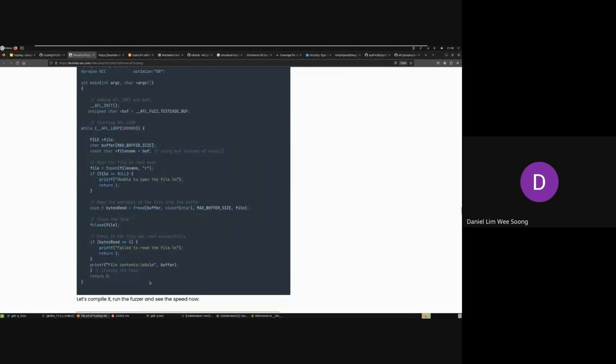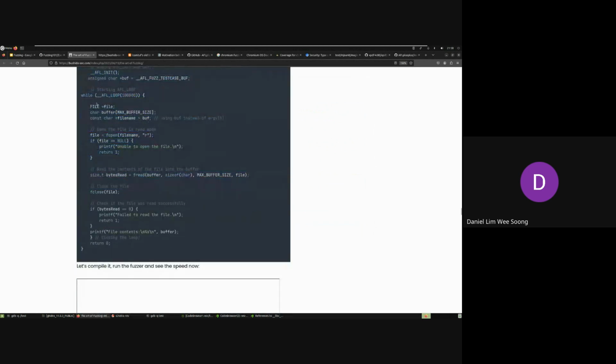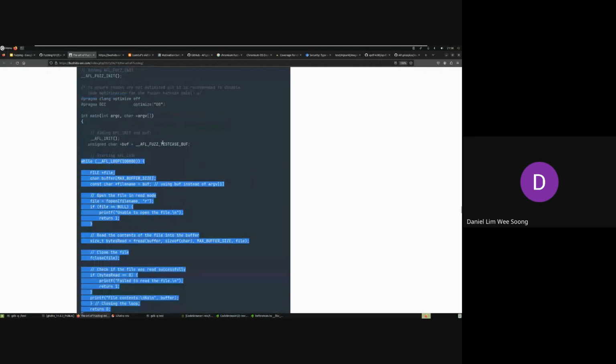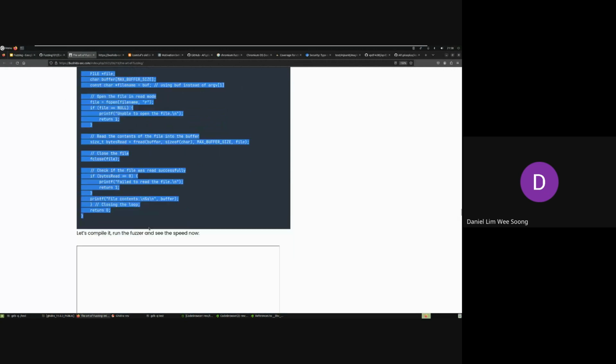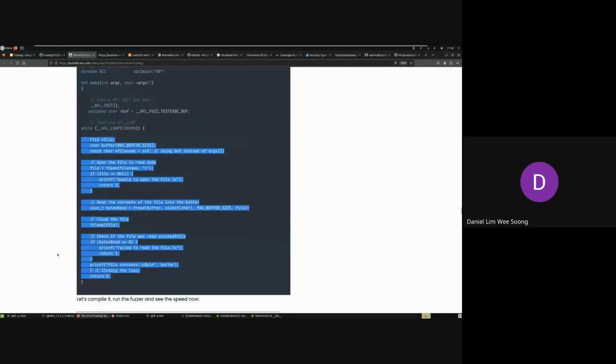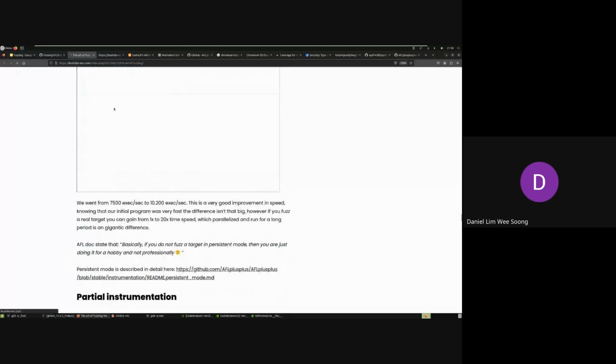But if your program is int main like this, you cannot just keep looping. But if you tell AFL that you want this part to loop, then it will compile it in a special way that provides the test case through here, and then your program here can stay the same in the loop. Okay, here the image is not loading.